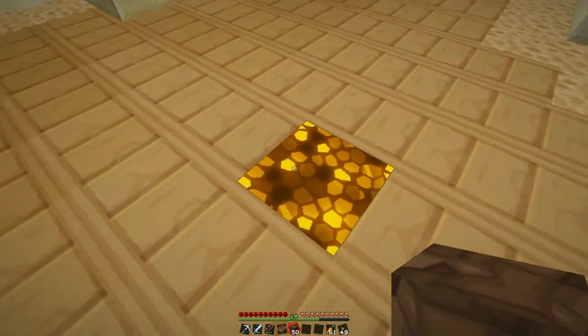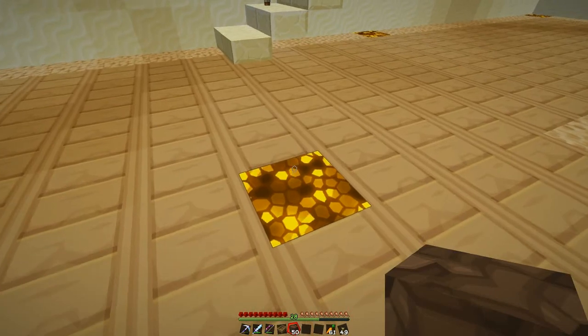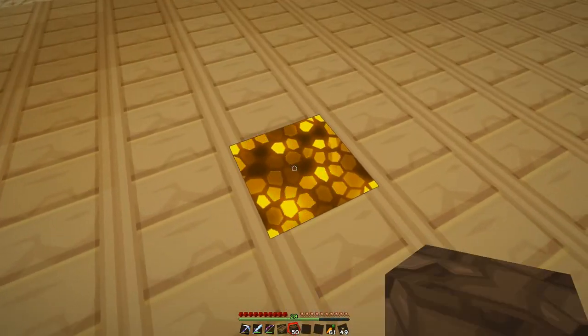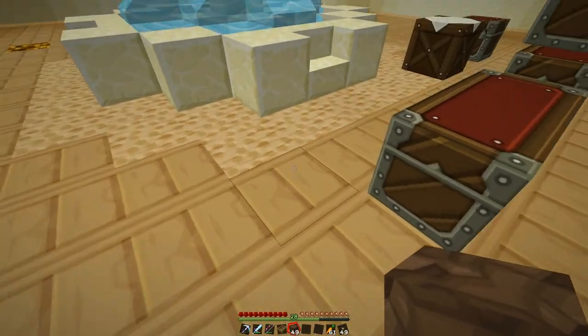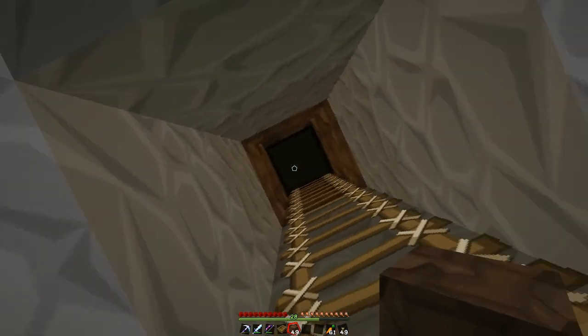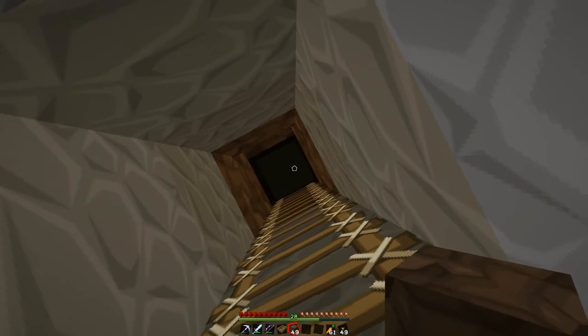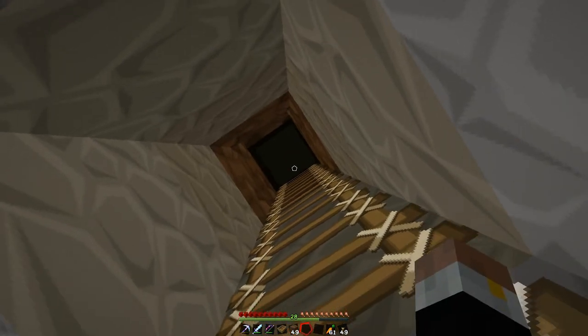So yeah, this glowstone here is the key. Well, actually it's the keyhole, and any item in the game is the key. Yep, there we go. And I don't think there's any possible way not to take any damage there. I've tried it many times.